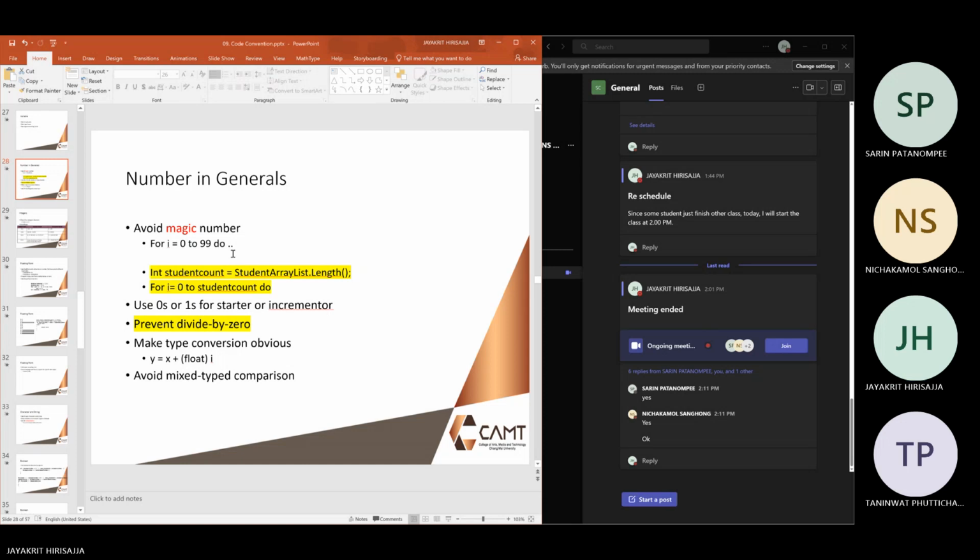If not, I suggest using something else, like this one: int student count equal to the length of the student list array, and then we can use for i equal to 0 until student count do. These two lines of code mean that we are going to loop through all the students in the student array list. This one or this one, which one should be better?